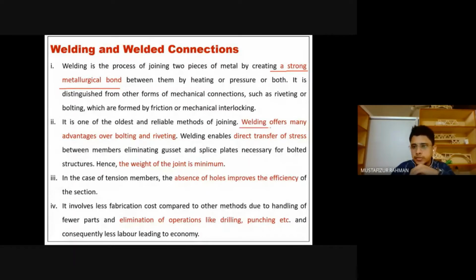And welding has advantages over bolting and riveting, because in the case of bolting and riveting, we have to make holes and then insert those bolts or rivets. Therefore, we actually weaken the joints at some point because we are creating holes. If the number of holes or the spacing is not efficiently done, it may lead to a reduction in strength. But in the case of welding, we're not doing that. We are connecting the plates without the necessary holes. So it has some advantages over bolting and riveting.